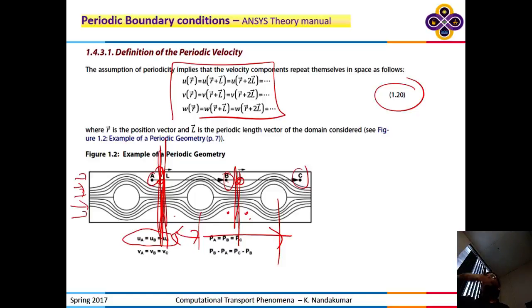Okay? So it depends on the Reynolds number. It depends on how strong the velocity is. So if the velocity is very high, it may take 10 cylinders before it reaches the fully developed state. And then you will have a periodic state. So in that sense, periodic state is an assumption, and you need to be careful how you impose it and how you interpret the results coming from that.